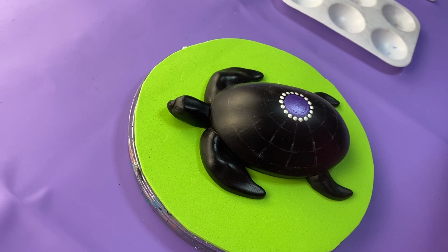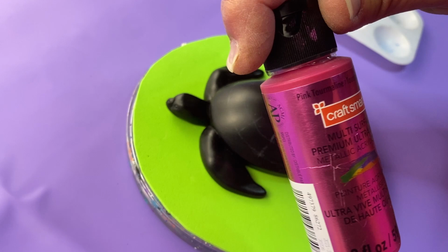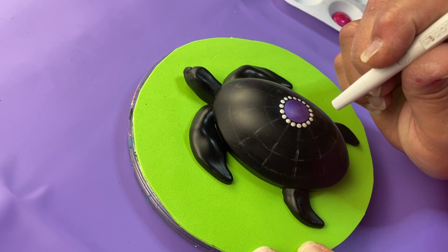Okay, so we're gonna go in with the pink tourmaline paint. It's a metallic paint from CraftSmart Multi-Surface. Give it a bit of a shake. It does like to get bubbly. And we're using the number 12 DIY Mandala Stones tool with lots of paint.